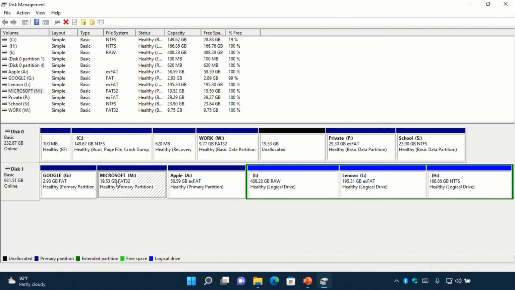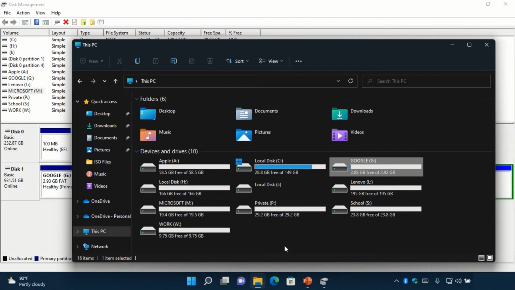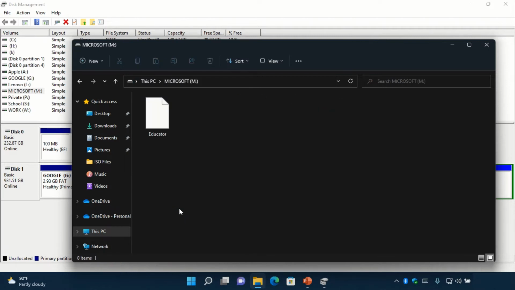So now, gentlemen, if I go to File Explorer, now I can see that partition and I can access it. So let us see. Do I have Microsoft here? Yeah, this one. You see, now it appeared. Before it was not shown. And now I can access it. I can double click it. And as you can see, it has also some files. I have data. So it was not shown because it doesn't have a drive letter. So we now learned how to add a drive letter.